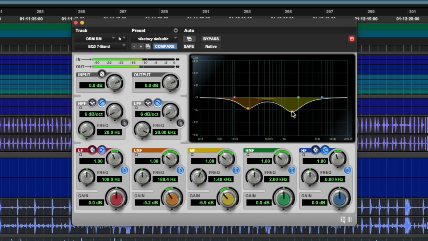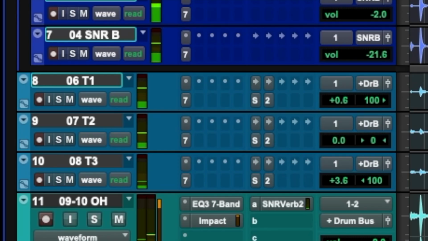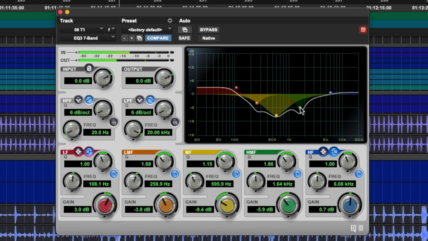Okay, so right off the bat, one thing I notice is that 1K thing is still kind of a problem. I hear it mainly in the toms. It's thinning out the toms just a little bit. Okay, so I'm going to pull a little bit more of that out of the room. Cool.